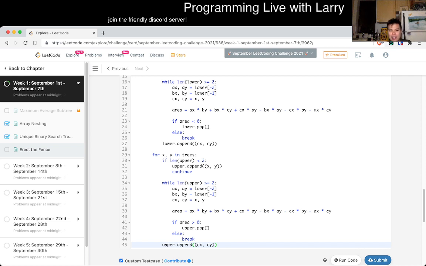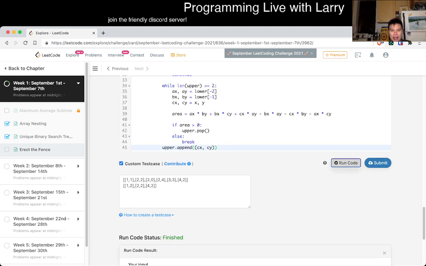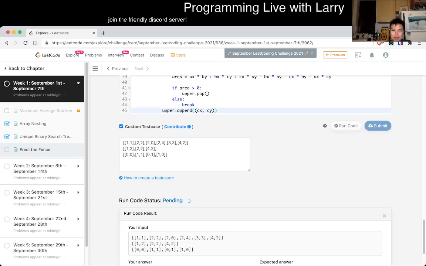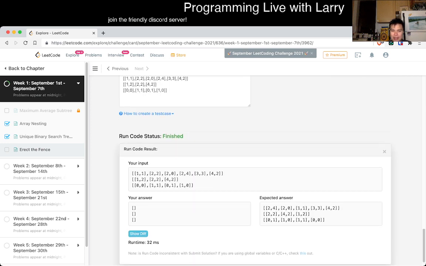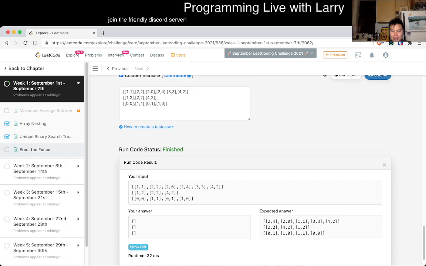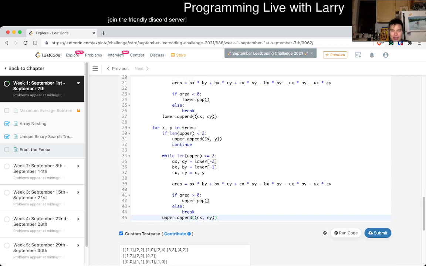correctly. Okay, let's print it out real quick, and then we have one obvious case, which is just a box, which is just say 0 0, 1 1, 0 1, 1 0, right? So if we get the upper chain and the lower chain correct on this one, then I'll be very happy. I didn't print anything, so I don't know what I expected.